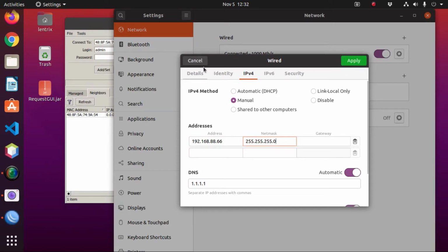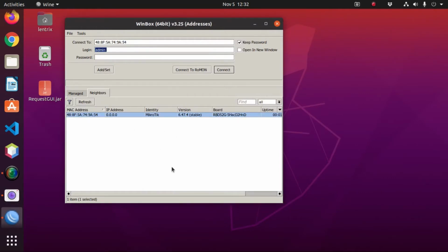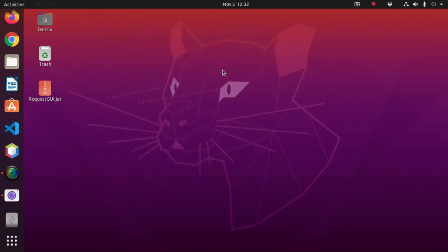With that, you'll be able to detect your device. Now I was able to detect my device through the MAC address. So you don't click on the IP address anymore. You have to click on the MAC address right here and then click on Connect.